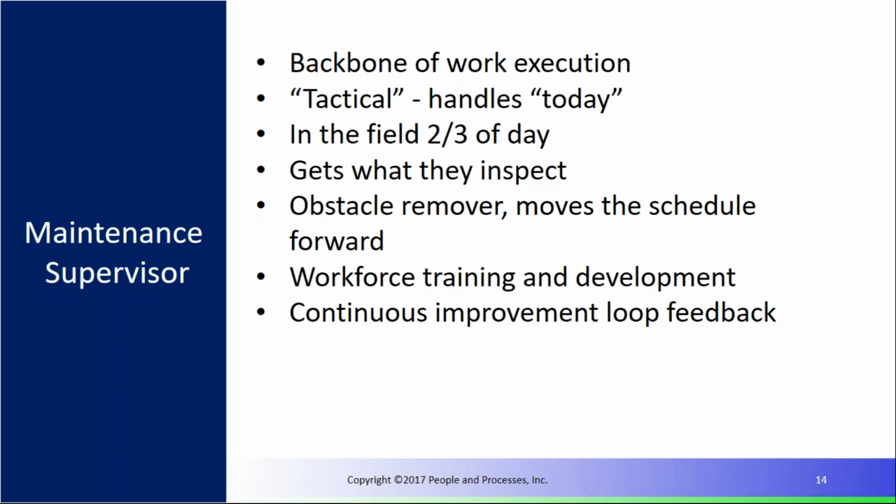And this is actually one of the roles of the supervisor. You might pass by a job and you see that they need particular things, so your goal would be to go and actually gather those parts for them, for example. Again, how do you remove the obstacles? Maybe it's a clearance or a permit form that needs to be completed or something like that, and you're trying to encourage them by removing those obstacles. Again, as a supervisor, you're responsible for the execution of the work. So how do we move that forward?